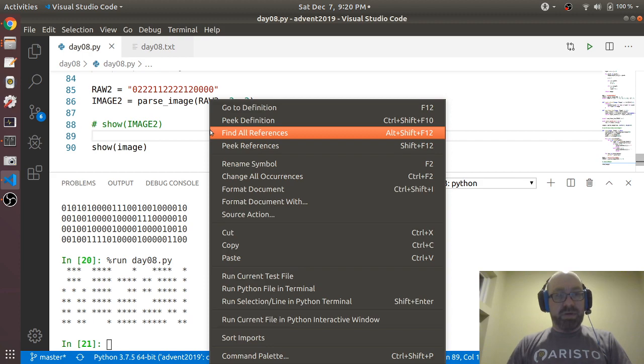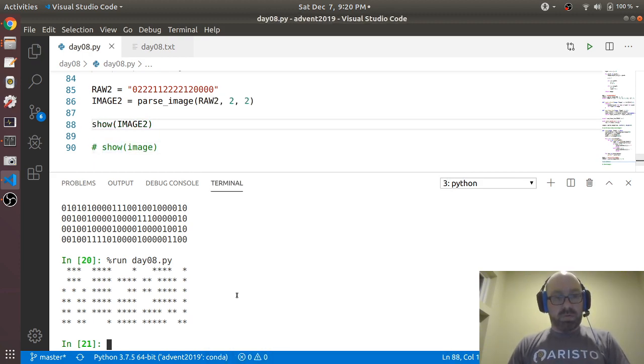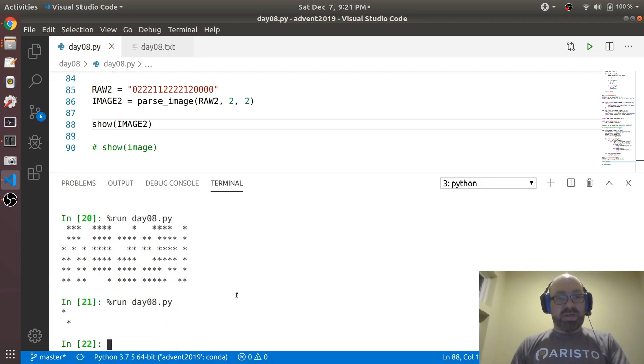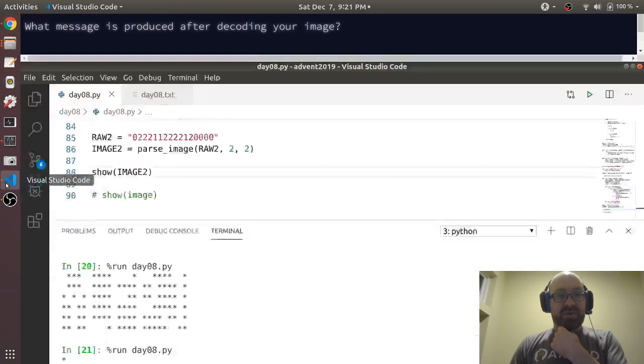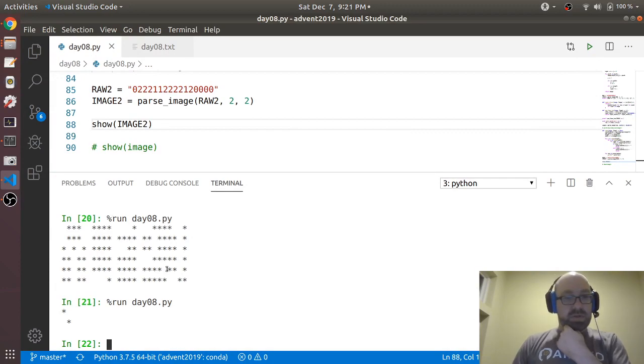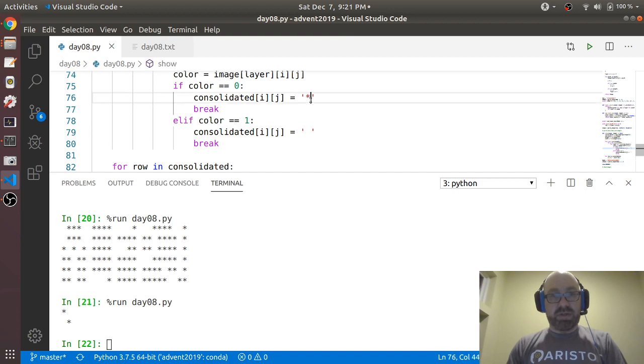So let me do that, and it's showing black is 0, white is 1. So maybe I have it backwards. Let me try changing it and seeing if it's easier to read this way.